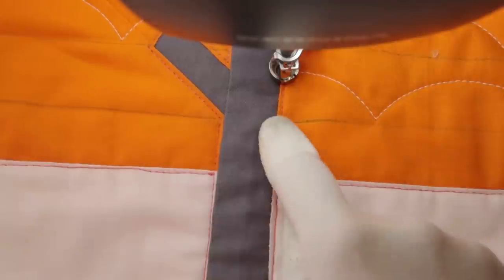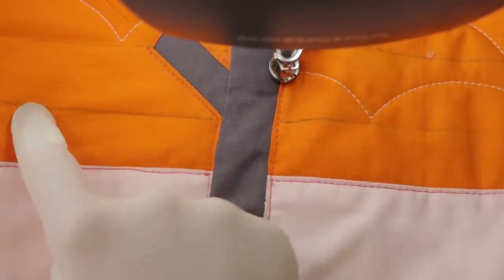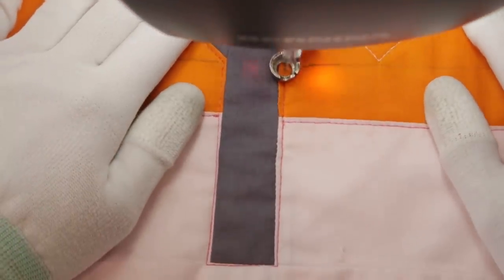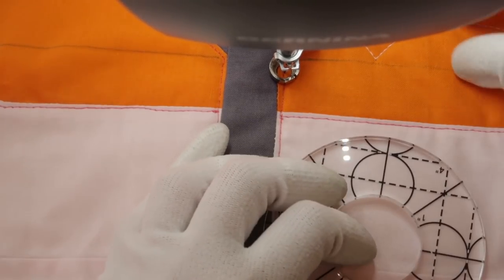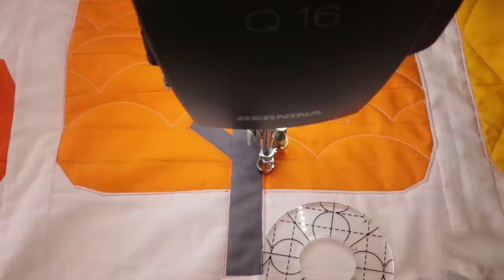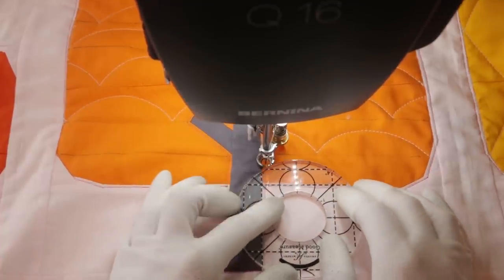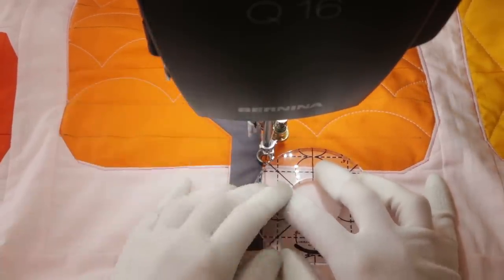Okay, now we are on this side. And if I want to continue this curve right now, I need to travel all the way down and up and then continue. But I also want to make some shapes here. So I think I'm just going to do those first and then travel back down. Let's see. This space is a little bit smaller than this space. Let me zoom out a little bit. You can see what I'm pointing towards. So this space is a little bit smaller than this space. So I'm not going to line up my line on the bottom. I'm just letting it sink down a little bit. Like so. Then just stitch this.